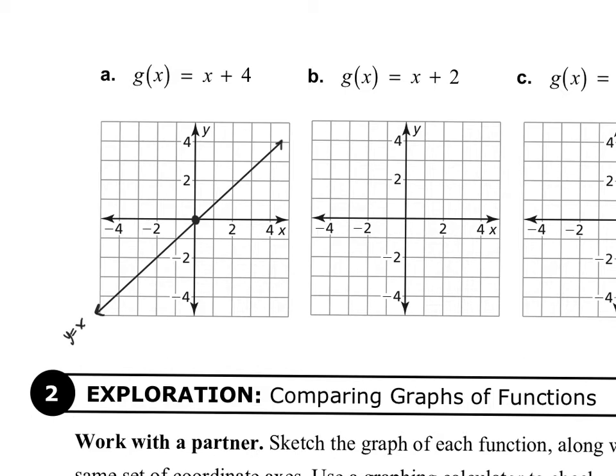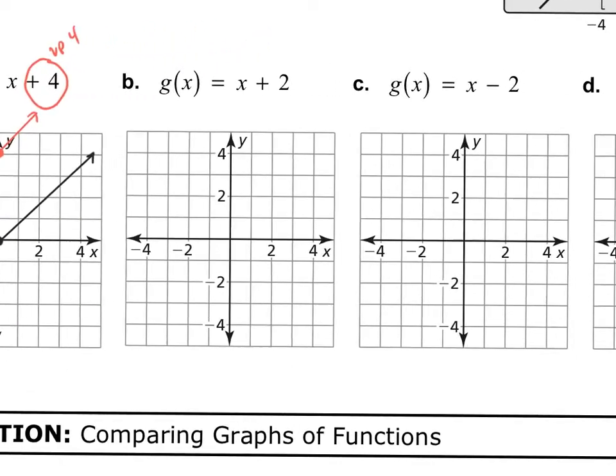Now let's talk about transformations. This plus 4 means we're going to go up 4. So your y-intercept is going to go up 4. This doesn't change the slope of your line. When you draw this, you're going to try to have the exact same slope as before. Mine's a little off here. Let's see if I can move this a little bit. I can't. So you're going to try to have it the same.